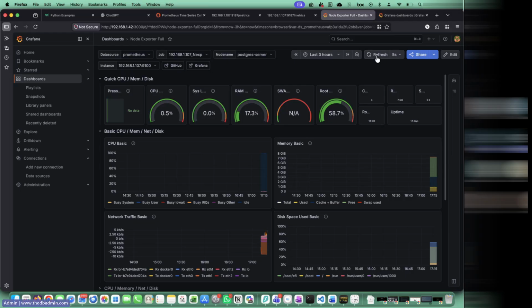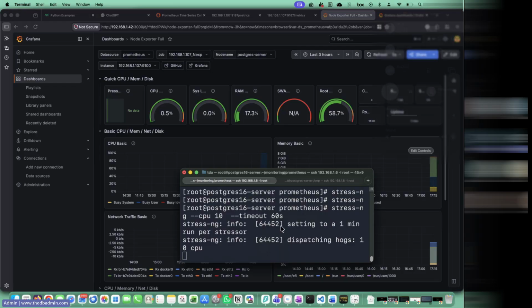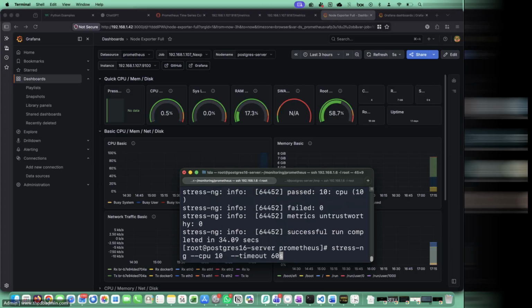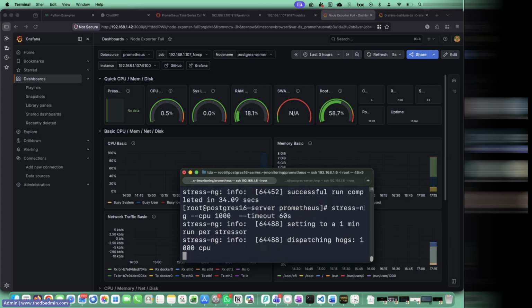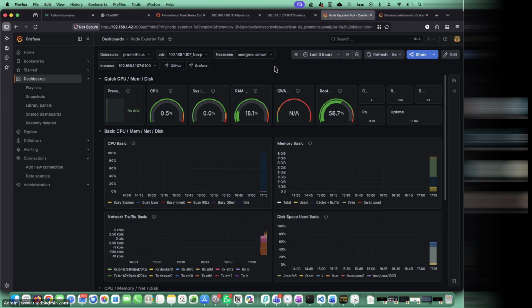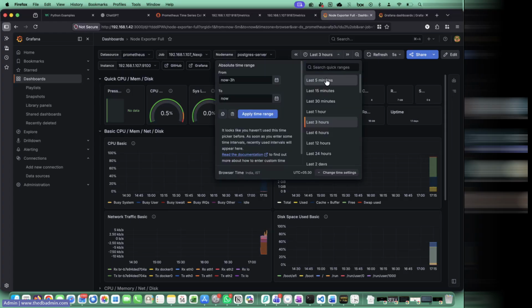See this? CPU utilization is not going high. Let me make it 100. Let's see what happens. CPU is not going high. I don't know why, but let's see.